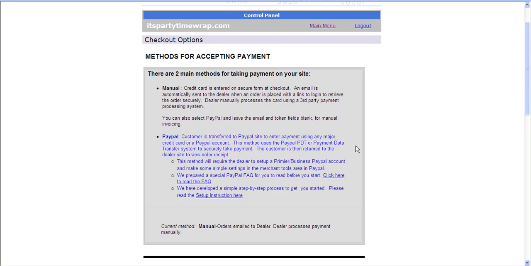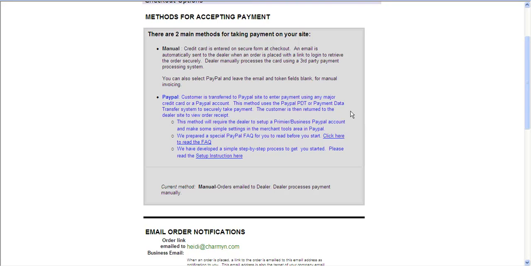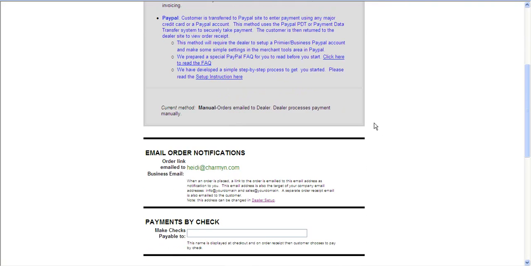The second option is PayPal, and the sites are now configured to work directly with PayPal to transfer your customer to provide payment and complete the transaction. The third payment option, which is not currently listed but you do have the option to set up in the control panel, is for your customers to pay with check or money order. This would mean they would be provided a total and a mailing address, and they'd have to mail in the payment for you to process their order.